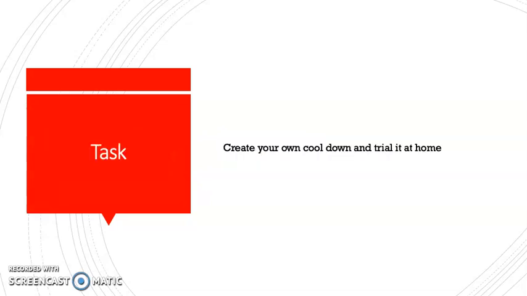The task for this week, the final task in PE for this year, what's it going to be? Well, you're going to create your own cool down. You're going to trial it at home, either with your family or by yourself. As I said, it's got to gradually decrease in intensity, and also it's got to have some stretches, usually stretching the muscles that have been most affected in the activity that you've been doing.